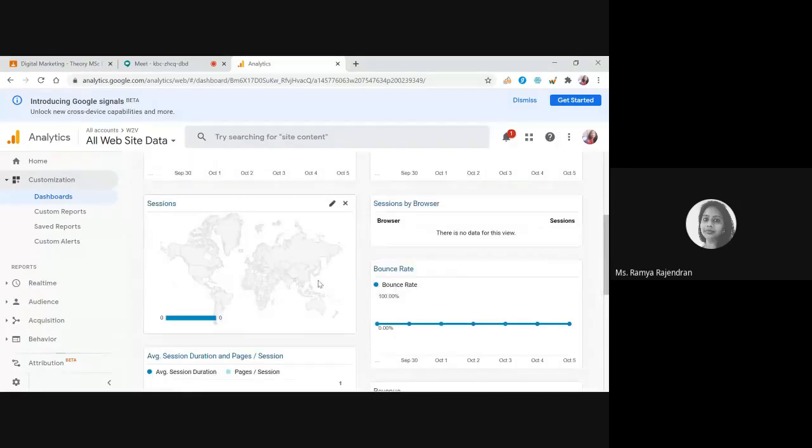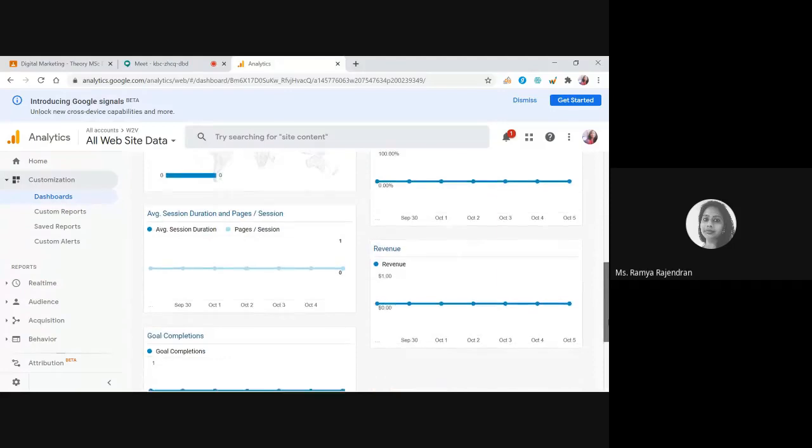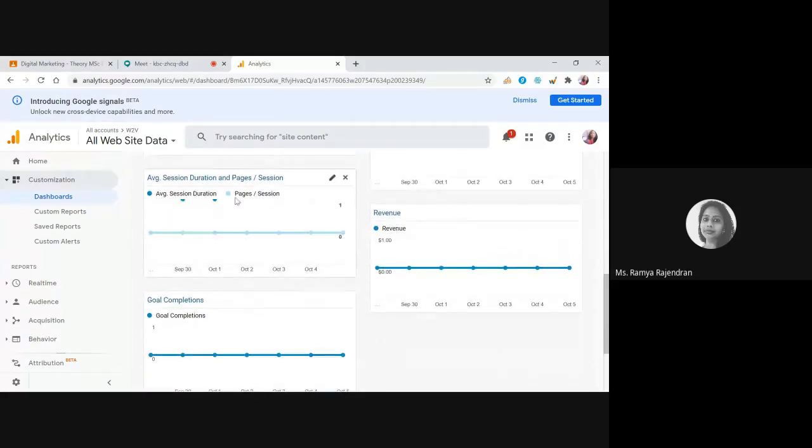Then where they are coming from, the bounce rates, average session duration, and number of pages per session. Goal completion: here I have to tell what my goal is. If I want people to subscribe to the newsletter, I can give that, or if I want people to make a purchase, yes, I can do it. And the money they have spent comes here.